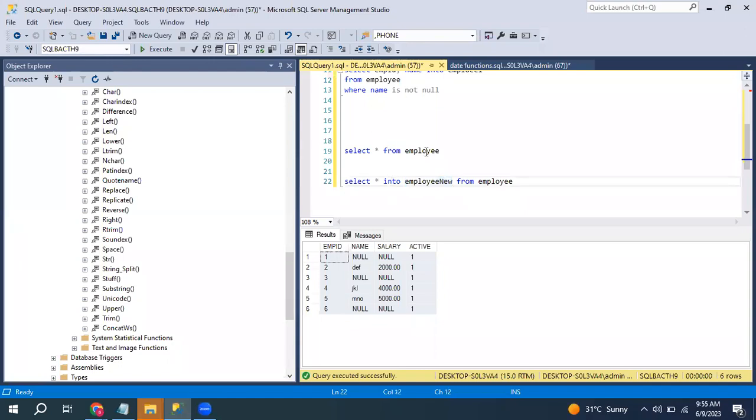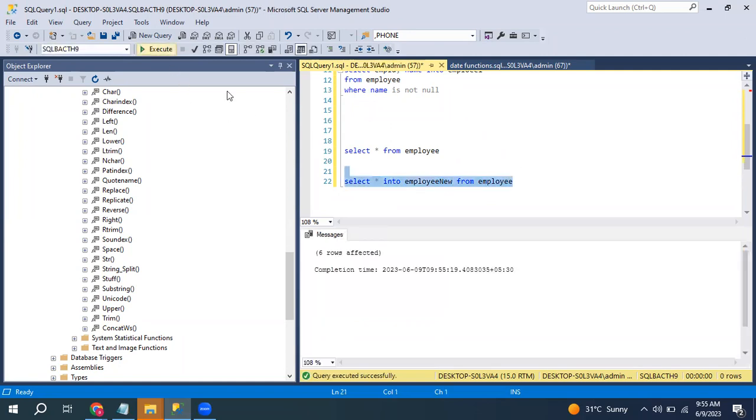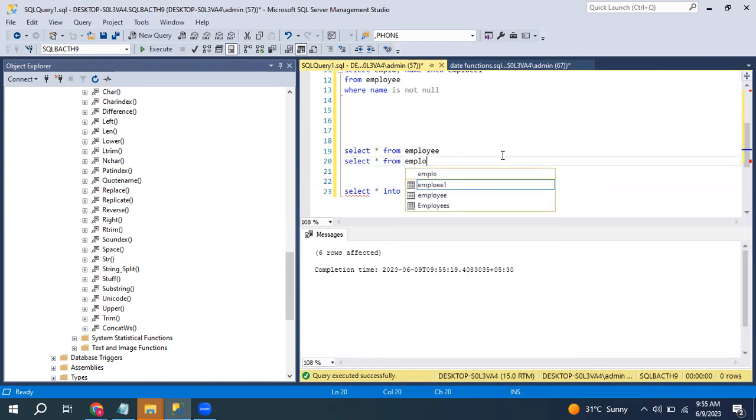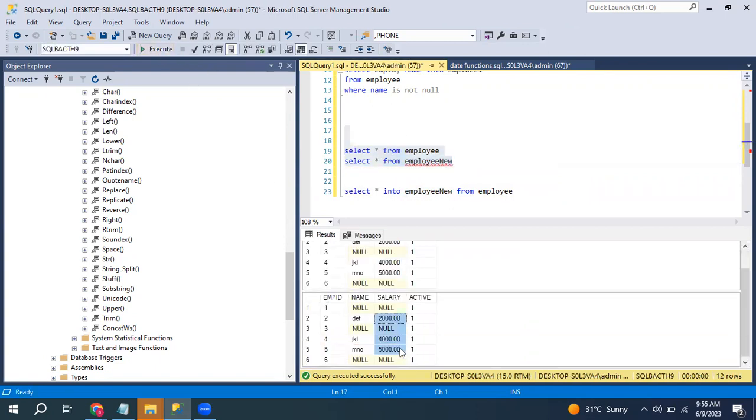Similarly, select * from employee, select * into my new table name. I'm executing this. 6 rows affected. See, select * from employee, select * from employee new. The second table also ran, right?